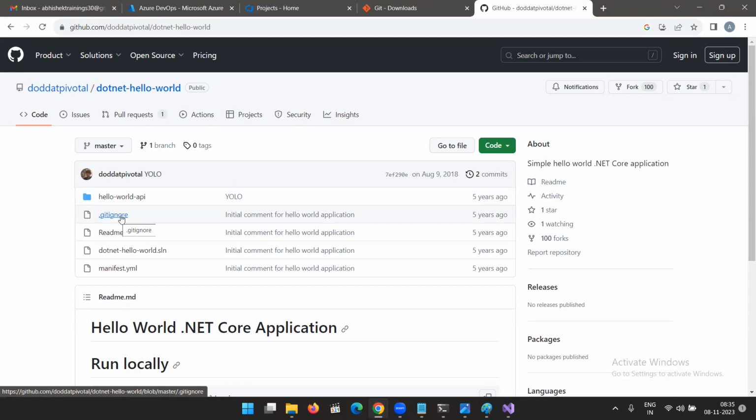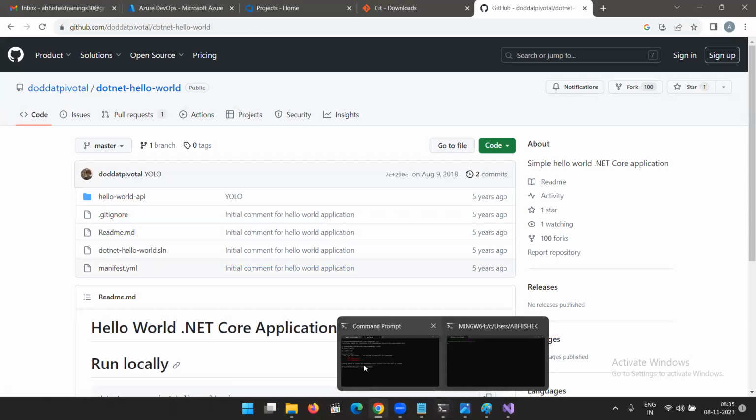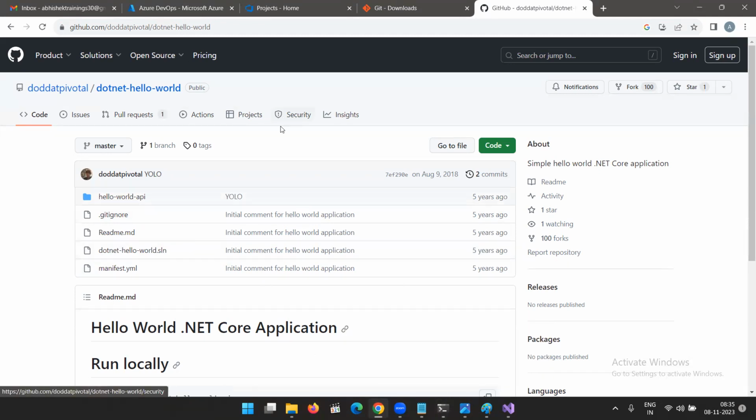Whenever a project is created, like if you create a new repository here, it will ask you whether you want to create a .gitignore file or not. In my local repository it will not ask me, but since they have set the remote repository like that, every time you create a project it will ask you.